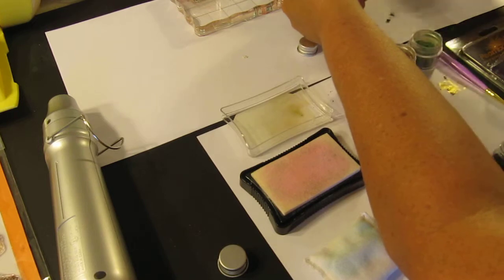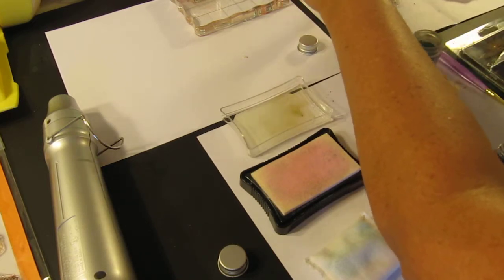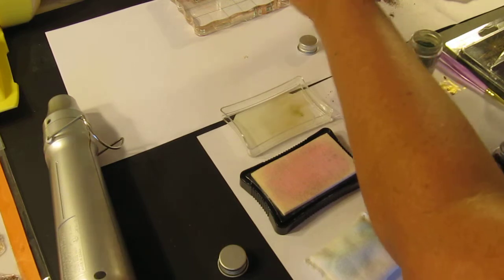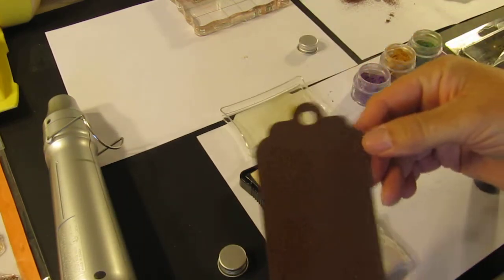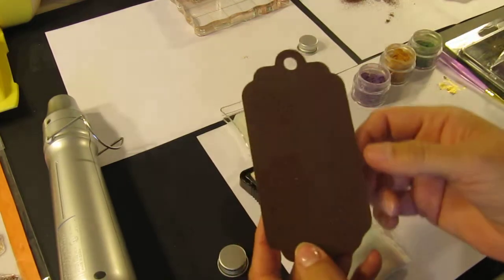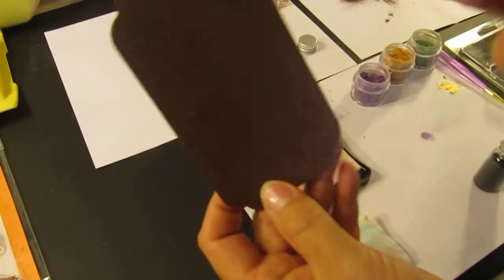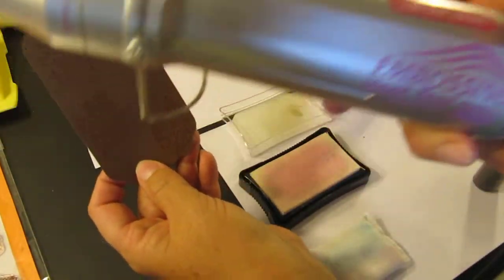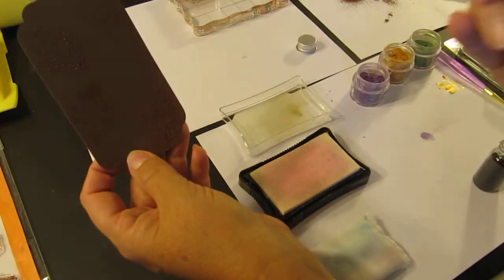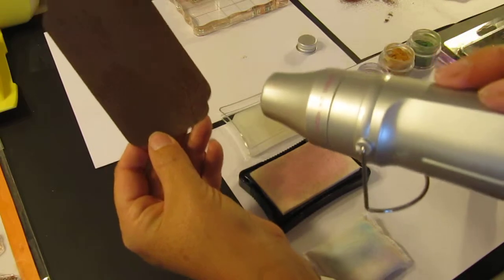For those who do embossing, make sure that it gets covered real good. I just kind of flick it a little bit. You probably can't see that. Basically, I just put the embossing powder over this. That looks a little thick, but let's see how that's going to turn out. Got my embossing heat gun. Turn that on and let it heat up for a couple minutes. I'll try to keep it away from all my powders.